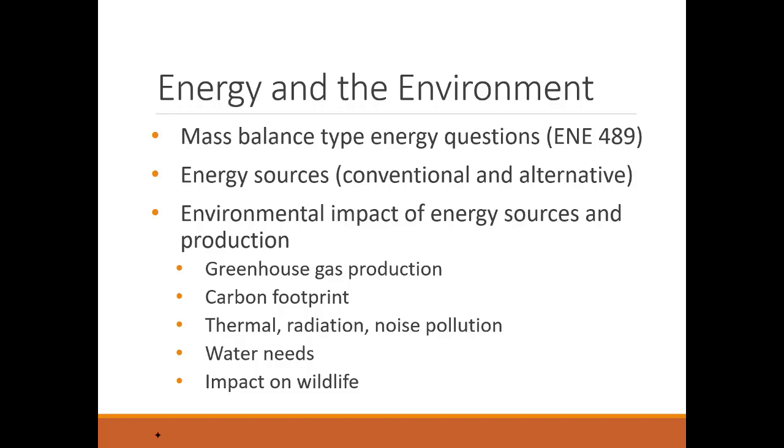So what I will do now that this is included is chat with the instructors for 371 to see if maybe they can add a little bit in there in terms of some of these other impacts. There is a question on impact on wildlife in the practice exam. So they're thinking about impact on wildlife. And some of this is from the list of topics, but some of it is actually, I went through the practice exam trying to see if I could ascertain what type of questions are asked.